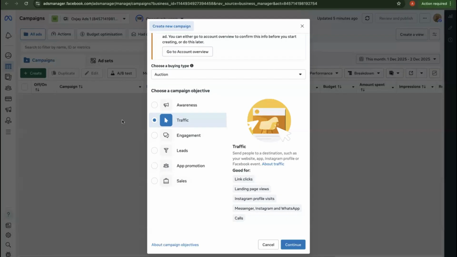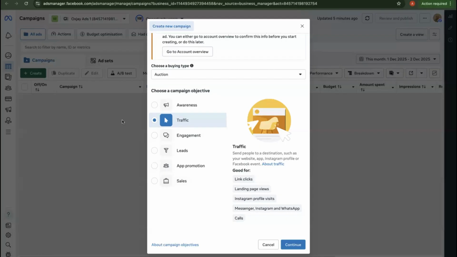Probably you just want them to go onto your website and read up your blog post. Traffic is good. We can use traffic for that end, because what you're looking for is not sales, it's just traffic. You want a lot of traffic to your website. Also if you have a website that you want a lot of persons to visit, and while they are visiting, you're tracking the visits, you're tracking persons visiting the website, then it is perfect for you. Traffic is very okay for you, because it's going to get you a lot of persons onto the website, but of course they are not going to buy. So if sales is your objective, please, you cannot go for traffic and expect to get sales. It is not done that way.